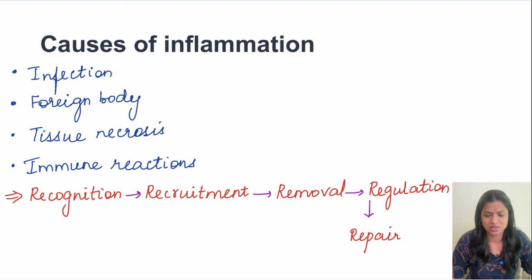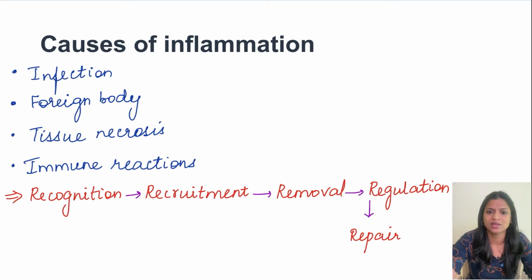We deal with it in 5 steps. Whenever there is an injury, the body must sense that there is an injury. That is called recognition. Certain cells like macrophages, epithelial or endothelial cells figure out where there is an injury happening with the help of certain receptors. After that, the macrophages or epithelial cells send some signals. They call for help from the leukocytes to take care of this offending agent. That is called recruitment. These signals are nothing but inflammatory mediators. They produce these inflammatory mediators and send them to the WBCs and call for help. So that is recruitment.